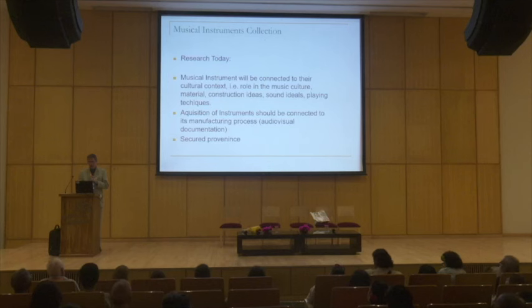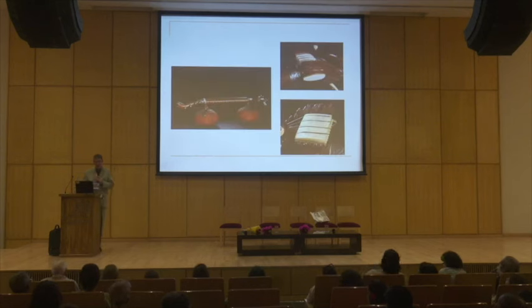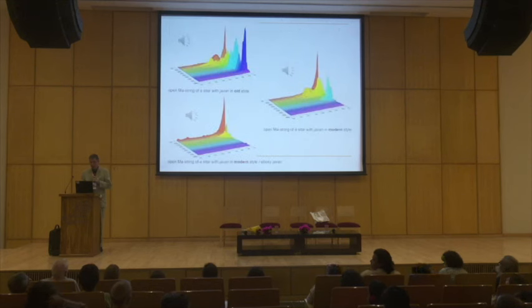I will give you another example on sound structure. This is research on the Rudra Veena. This is something I've done in Kolkata with Murari Adhikari from Kanailal and Brothers. And we were talking about one important point on the sound structure of the Veena and also of the sitar, the so-called Javari. Depends on how you carve the whole thing, the sound changes. And I will just give you the example of the old style of Javari. You see in the structure, and the FFT analysis shows a lot of overtones. Some of the overtones are louder than the basic note.